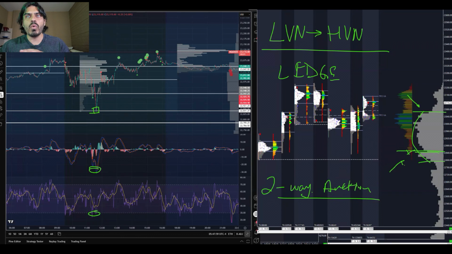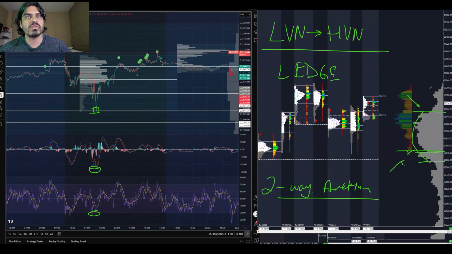So when we look at things, right, institutional size or institutional traders, some more intelligent retail traders, they're looking at how supply and demand moves the market and where fair value is created, right? Where fair value in the market is created, that is where they want to position prices. And according to that, you get the visual that gets broken down in terms of the volume profile.